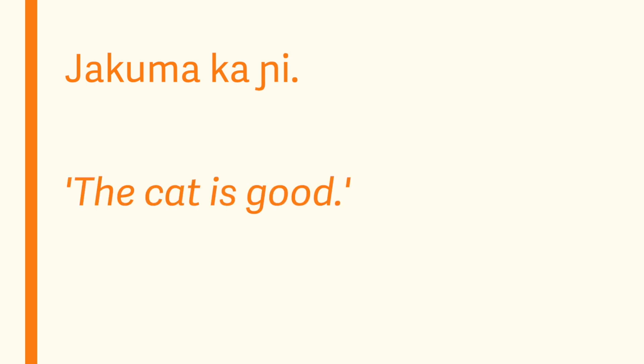What's important to remember is that these adjectives cannot be used in the same way that a qualitative verb gets used. So remember the structure subject, ka, plus qualitative verb. Let's take an example so you can remember. If we had the same expression of jakuma, meaning cat, let's say the cat is good. Jakuma ka ni, meaning cat, and then ka, allowing us to use a qualitative verb, and then ni, meaning good. But we could not put that into a sentence with fitini, meaning small. We cannot say jakuma ka fitini. That does not work as a sentence because it's an adjective, not a qualitative verb.